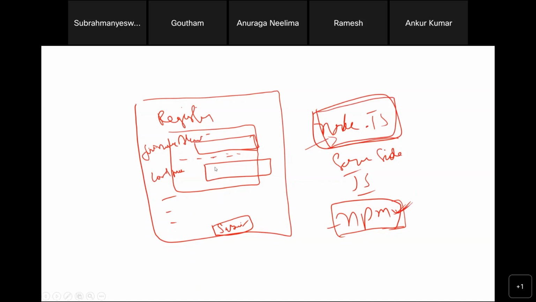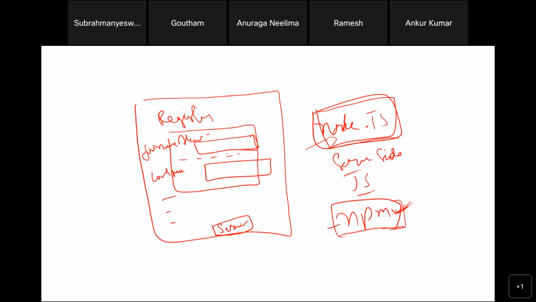That means if something is missing on the front end, it will show a pop-up saying please enter the first name, please enter the last name. So that is JavaScript basically. And in our case also, we use JavaScript only for front-end things. See, basically what is Selenium? Selenium is nothing but working with a web application. We work on the web pages. If you can't do something on the web page, then we will go for JavaScript.